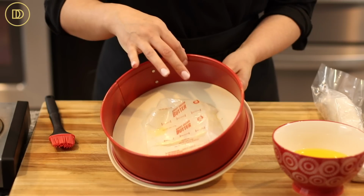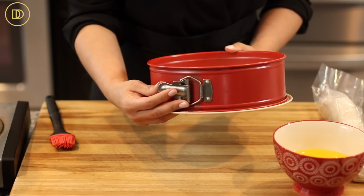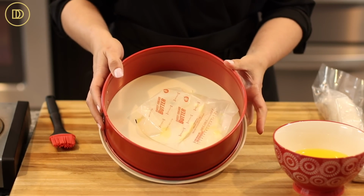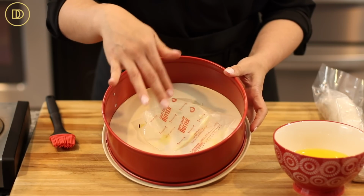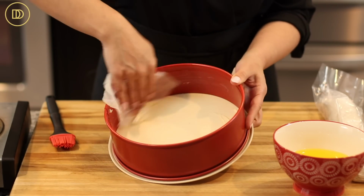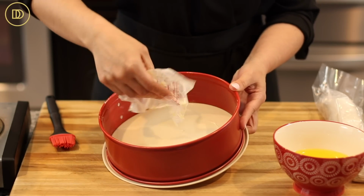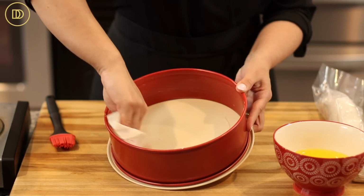Let's get started. So I have a 9.5-inch springform pan. This is a pan that you usually make cheesecake in, and it comes apart, and it's a good pan to have for this recipe. You could use a 10-inch pan as well. And I've melted 6 tablespoons of butter, which is about 1.5 sticks. And I just saved the wrapper, and I'm just greasing the pan.